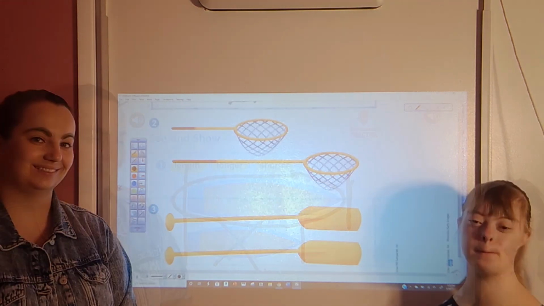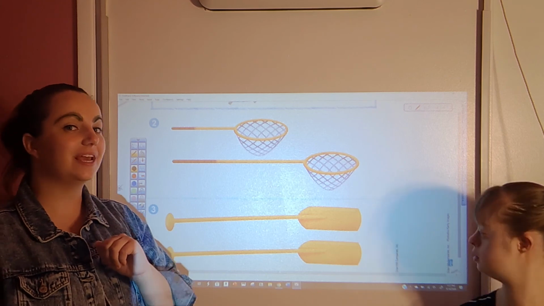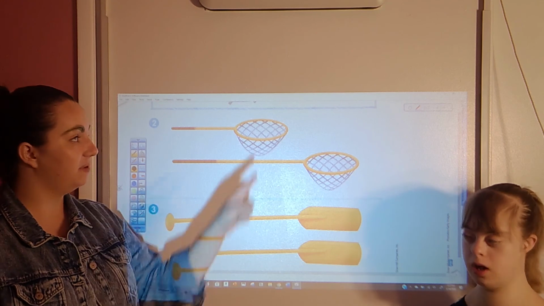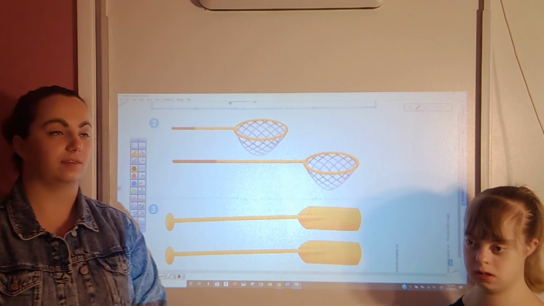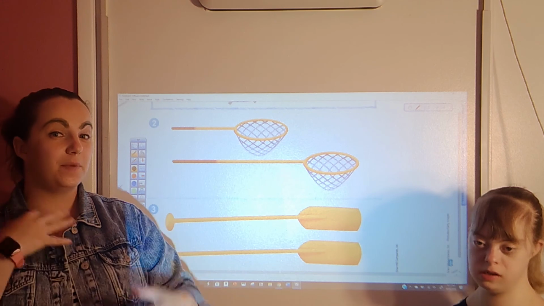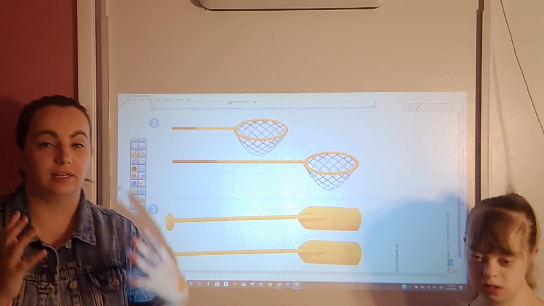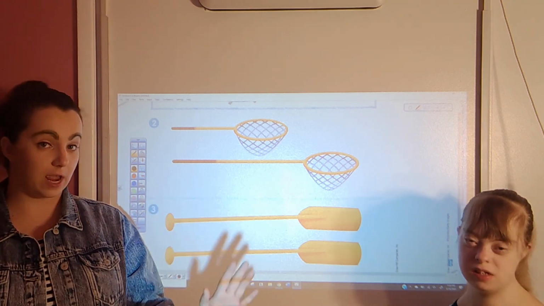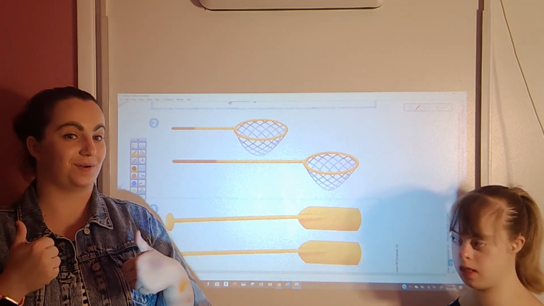Okay. We're back with two more problems. Let's look at these next two problems. Let's just start with problem 2. Here I see we have two nets that we're going to compare the length of, how long or short the nets are. Again, I'm going to show you how you can help yourself see the length of objects. If you don't need this extra step of drawing the lines, I'm okay with that. But if you do need to draw lines to help you see the length, please do it, okay?